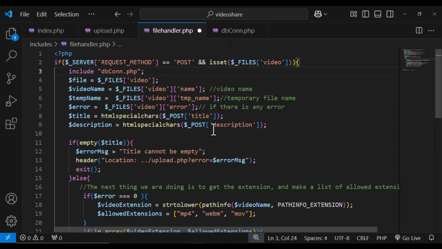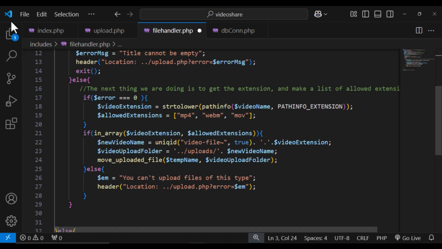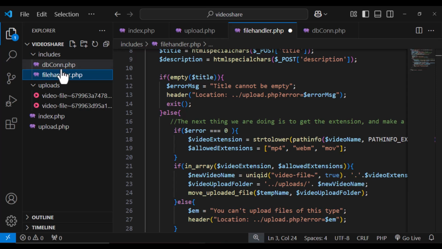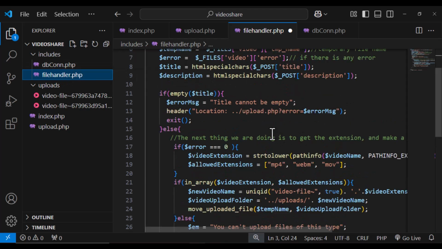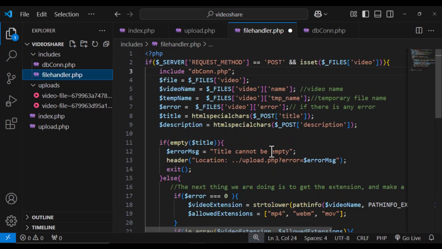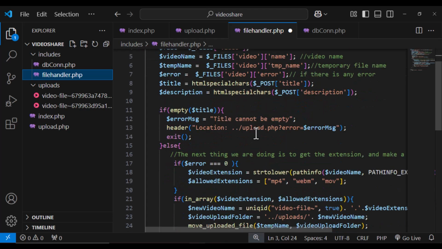The reason why I didn't do it like this, if you understand it, tell me why in the comments. But anyway, let me just say it. It's simply because both files are in the same folder. All right, both files are in the same folder. So these are little things that can make or mar your experience. I'm not saying that it will stop you from being a programmer. No, it's not, but just these little things here and there that we might just ignore.